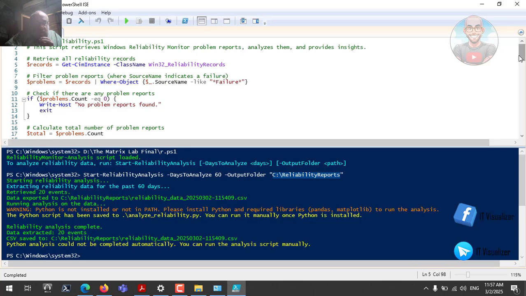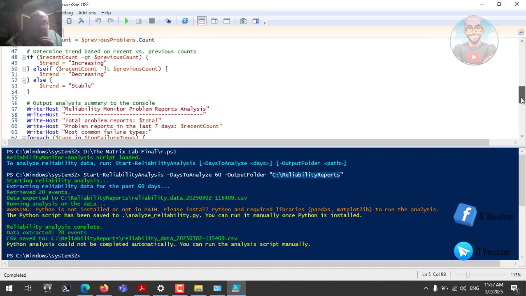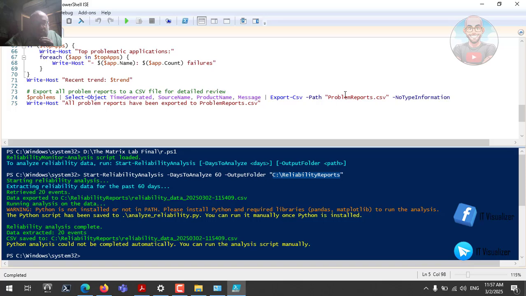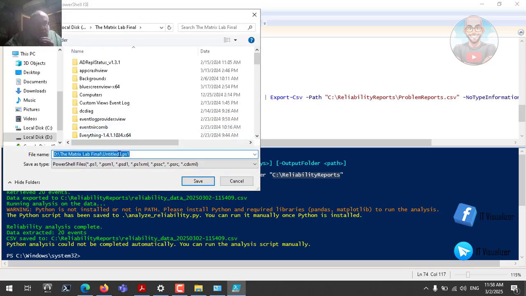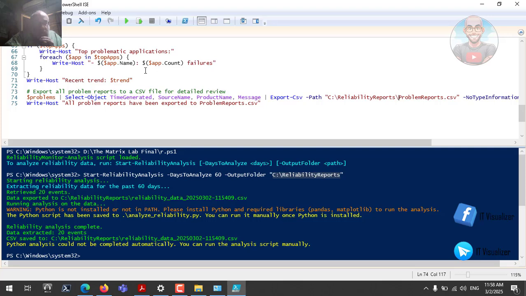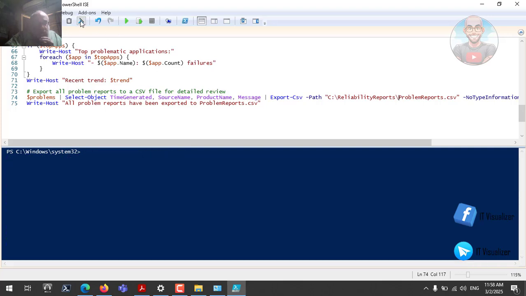So let me do like this and go to like that and Control V. So here we can save this report again as R1 maybe, and then save. Then we can try to clear that and try to run the script. No problems found.